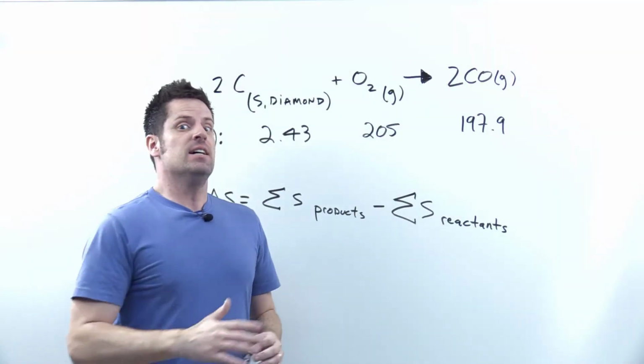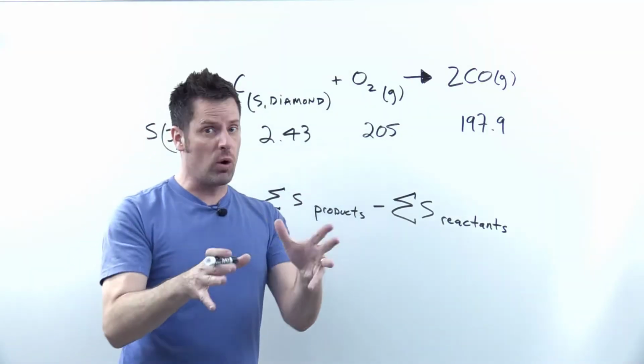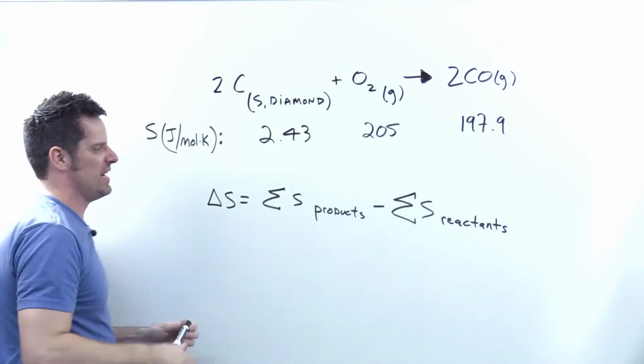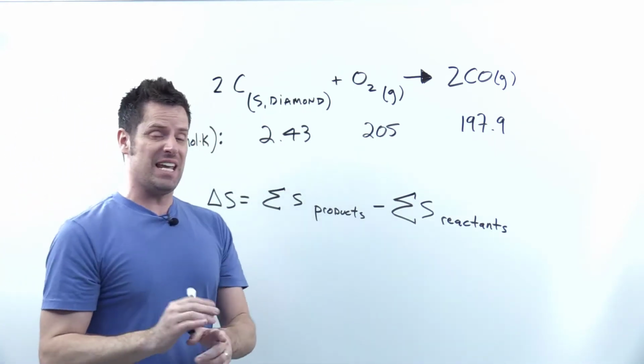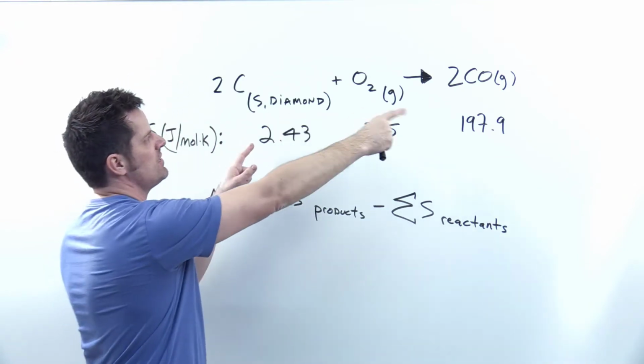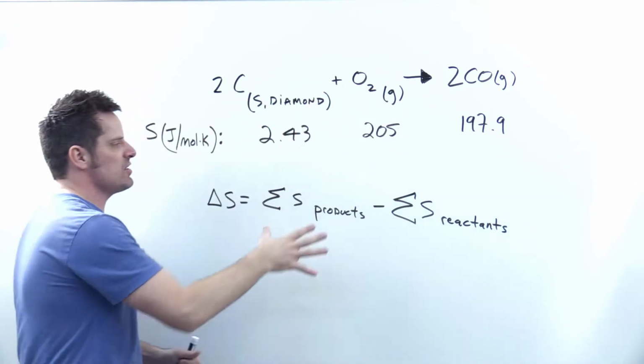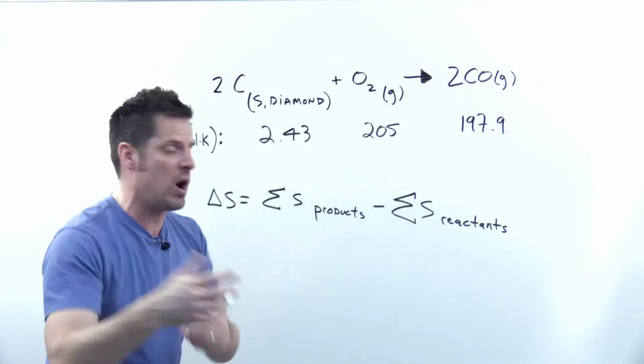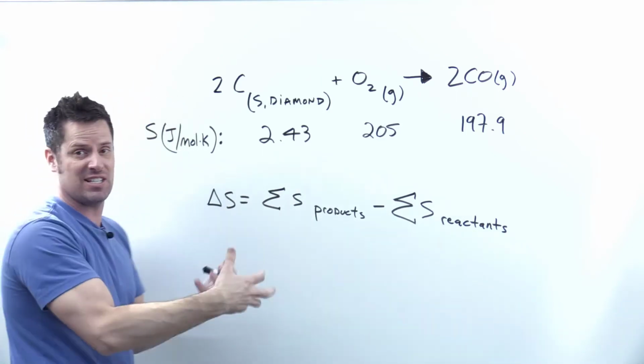When determining the change in entropy for an entire reaction or physical process, the delta S, that's what I've written here with a little delta sign in front of it, what we do is we write down the individual S values for each substance in my reaction and then insert them into this equation. So I've got the sum of all of the S values of the products. That's what this epsilon sign means. It means the sum of.